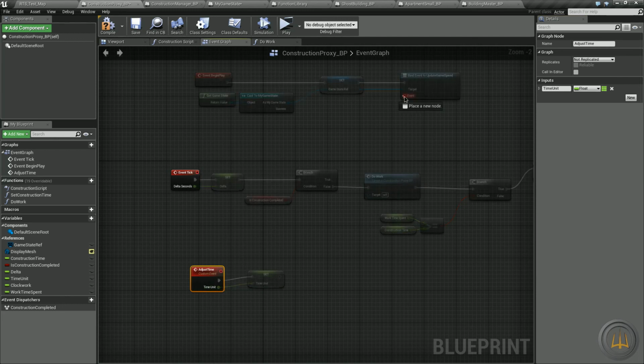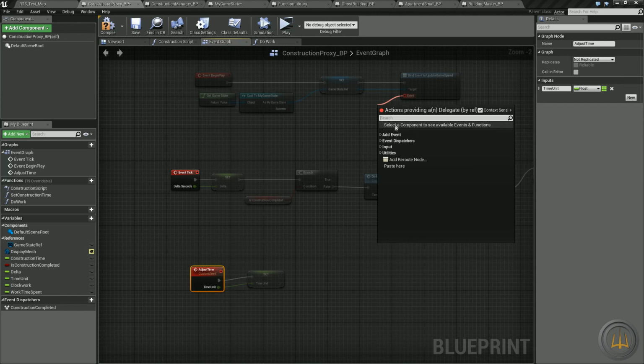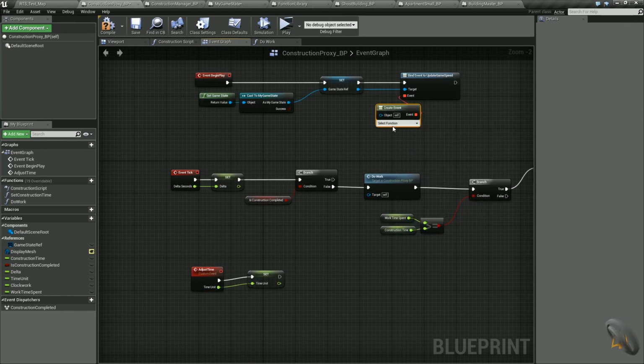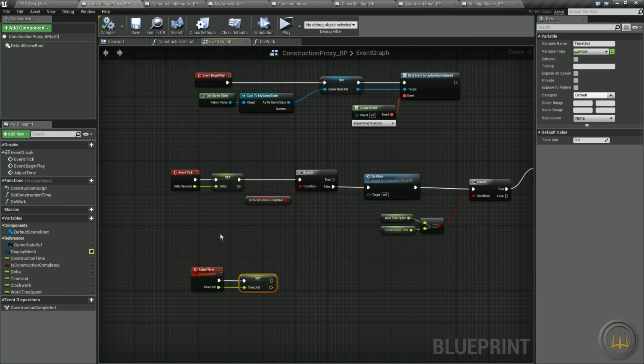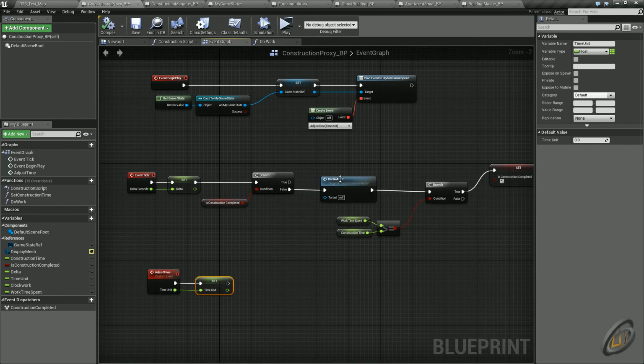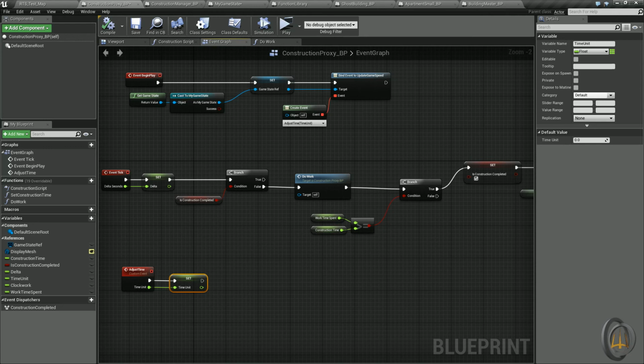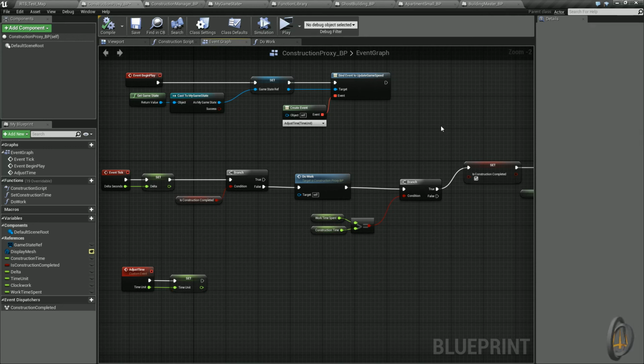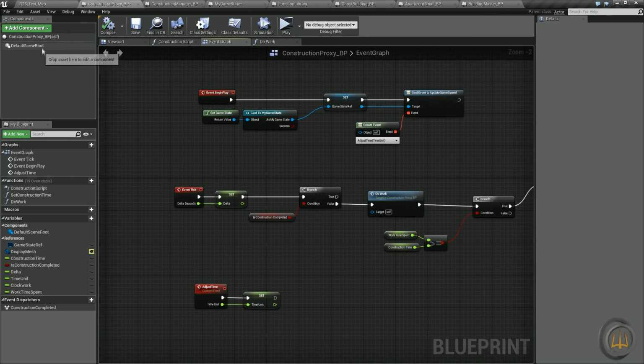Now if we come off of our bind event and select event dispatcher, create event, we have access to our adjust time right there. That is good to go. So now this will bind right here at the begin play. Every time we spawn the proxy, it'll bind that proxy to that dispatcher. And every time we hit the plus or minus button, it will automatically update our time unit, which will affect our do work, and our do work will keep track with the actual game time. So 1 hour will always be 1 hour. Now, I do believe that that is it, but it's not. We didn't do anything in here.